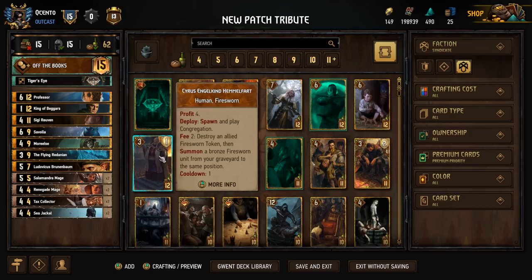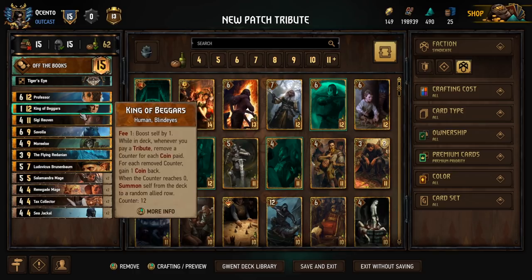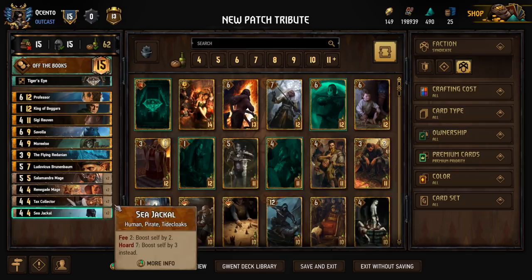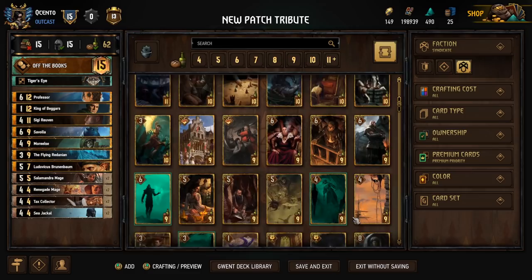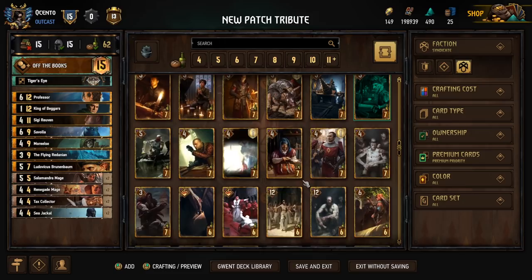Again, Intimidate, profit 4 for every unique gang category in your starting deck. Increase Siggy's initial profit by 1. So we need 5 categories. We'll start to build around that if it makes sense. If not, we'll go for another option. So we've got the Blind Eyes being 1, Witch Hunters 2, Crown Splitters 3, Tide Cloaks is 4, we need a Cut-Ups or something like that. We can get to that for sure.